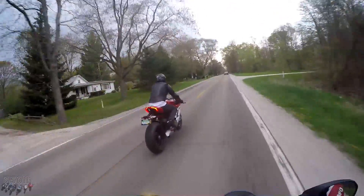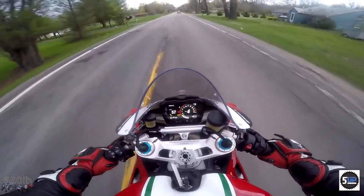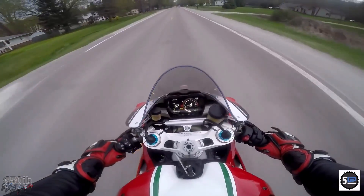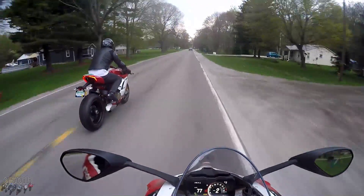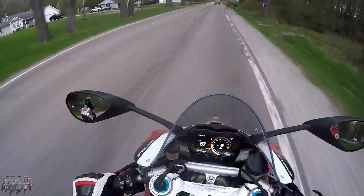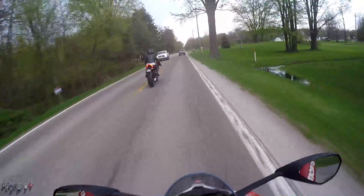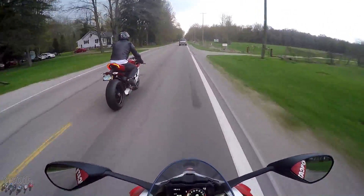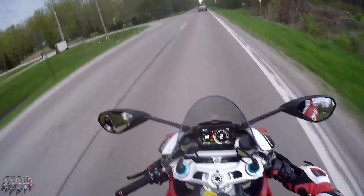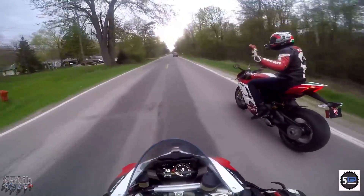Steve, dude, we've already gone a quarter of a mile and I can tell you this bike feels great. How does yours feel? I'm still trying to figure it out — seeing where the gear indicator's at, watching the tach. The gear indicator is actually huge, right in the center of the tach. This bike feels great — reminds me of my Ninja H2 when I rode it for the first time, just the burst of speed. I'm thoroughly impressed. This bike is leaps and bounds ahead of my 1199R.